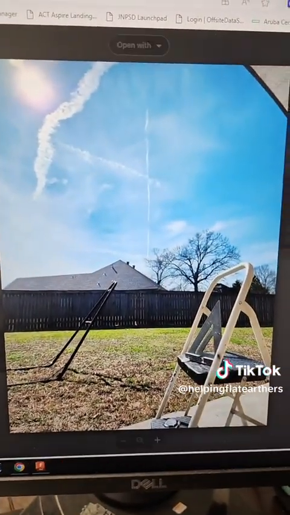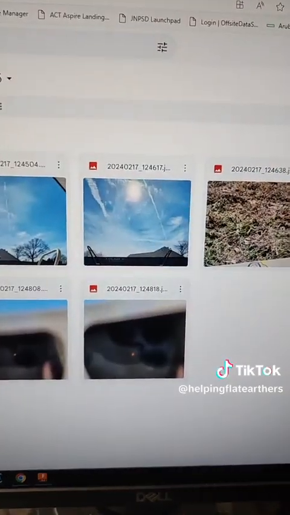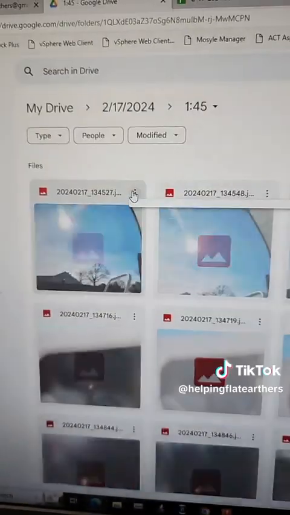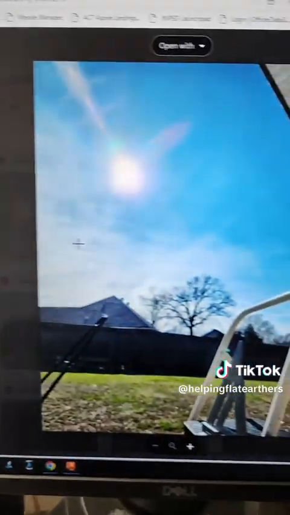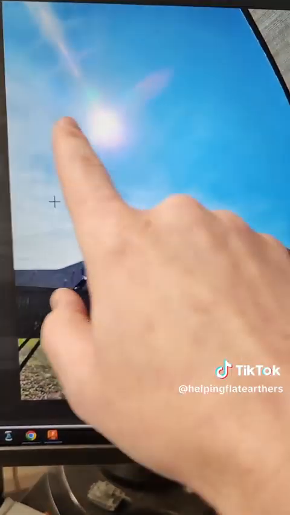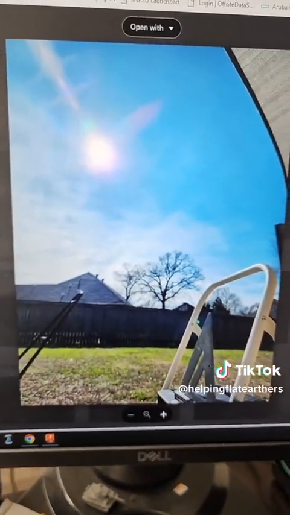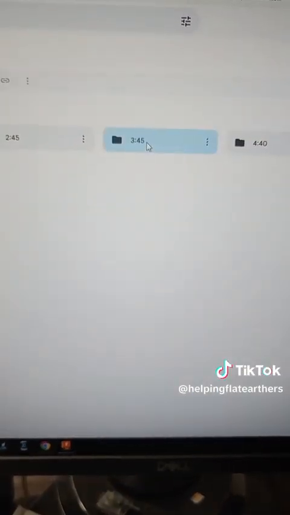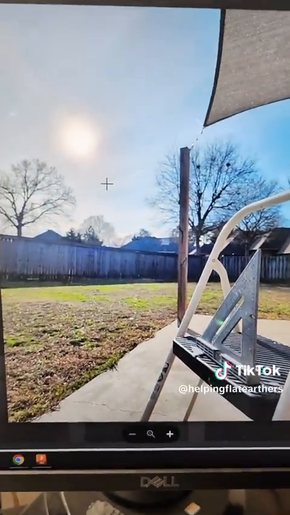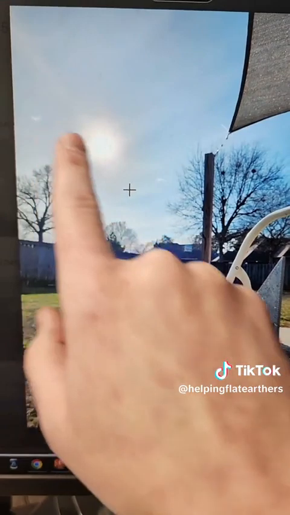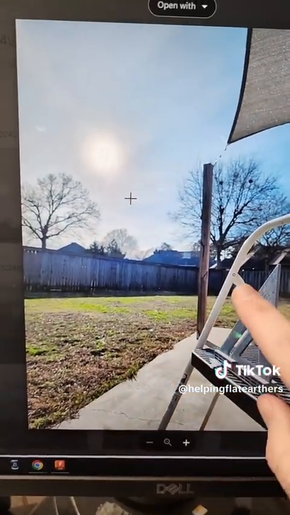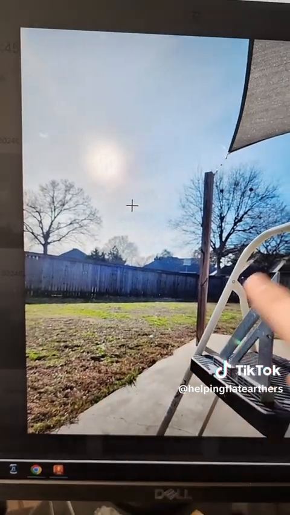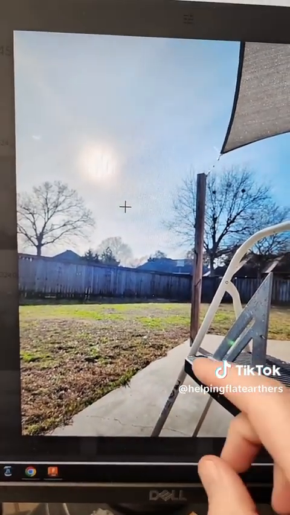So there's the 12:45 photo, 1:45 photo. You see how the sun is changing positions relative, so on and so forth. There's 2:45 there. I actually didn't take the picture of the sun at 2:45 for whatever reason. But there's 3:45. So now you can see it's going off. So this is the west. This line pretty much points east to west. So this direction is going west.